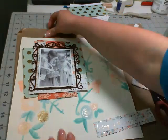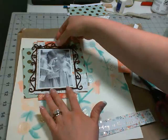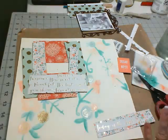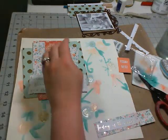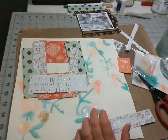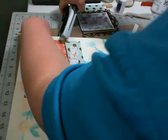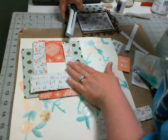Okay. Alright, let me get everything started to glue down, because it's going to get kind of out of place if I don't. So, let me grab my tape runner here. Actually, let me see if I can find my stapler. Where's my little tiny attacher? I think that'd be easier, wouldn't it? And just kind of staple things in place.